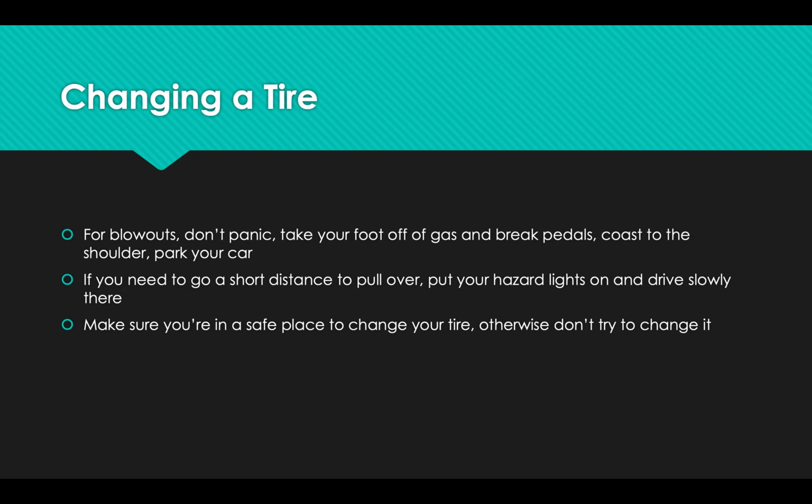That would be very bad for a number of reasons, and one of which is that it's going to be really hard to stop your car without a tire. So try to just coast somewhere safe. If you can slap your hazard lights on so that people understand that that's going on, that's even better. For really bad blowouts, everyone's going to see it. Everyone's going to hear it. There will be pieces of tire shrapnel flying all over the place. And most likely people will do a good job to get out of your way.